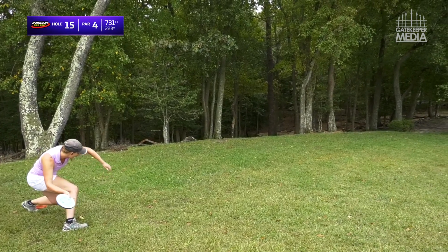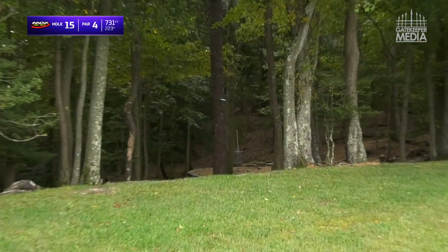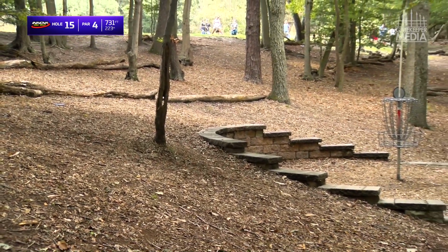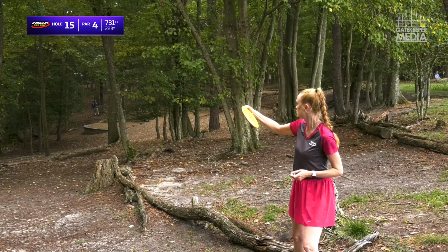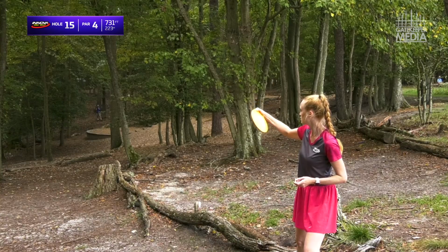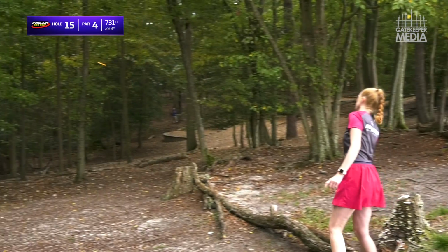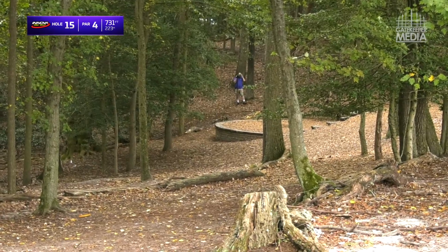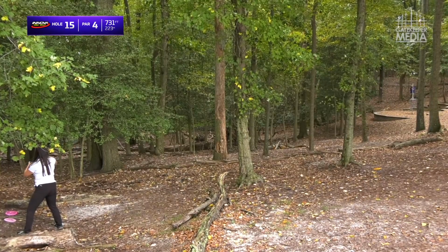You could see that the basket's right there, and then you have the white pole sticking up. The white pole was a good idea here because you can't see the basket when you're in the field. So the white pole on top of the basket does allow you to give a little bit of distance. You can visually spot the basket before you can see the metal part of it from the crest of the hill. It definitely helped an awful lot.